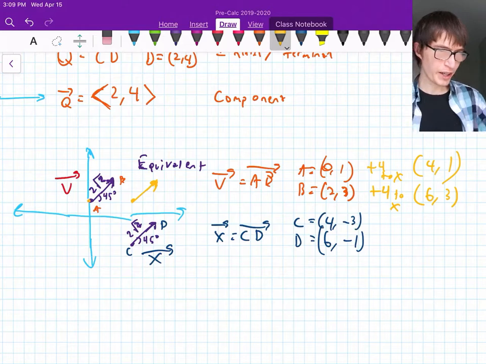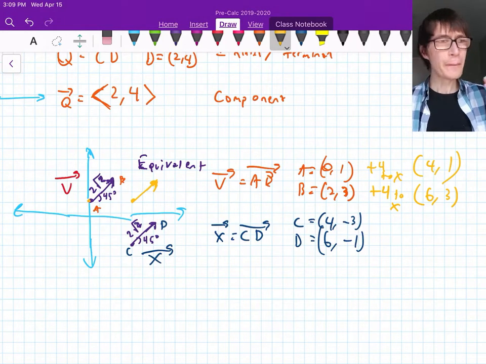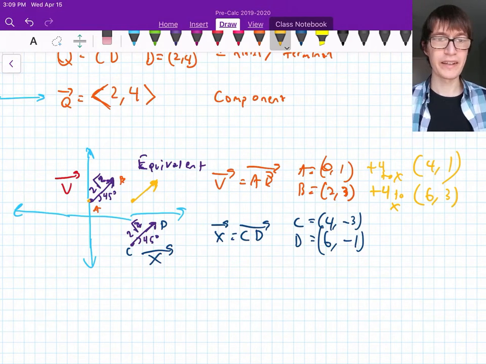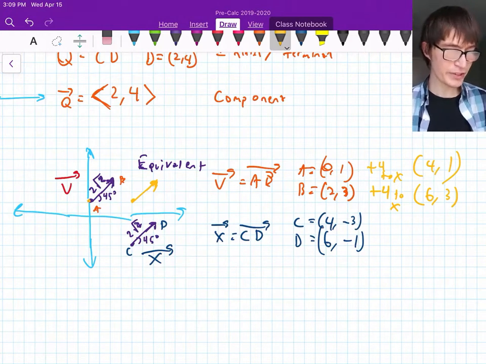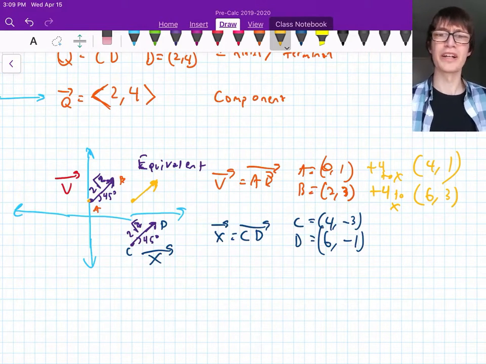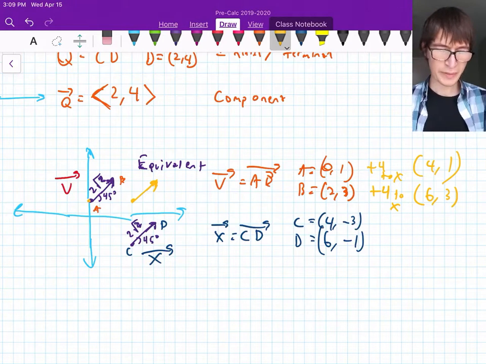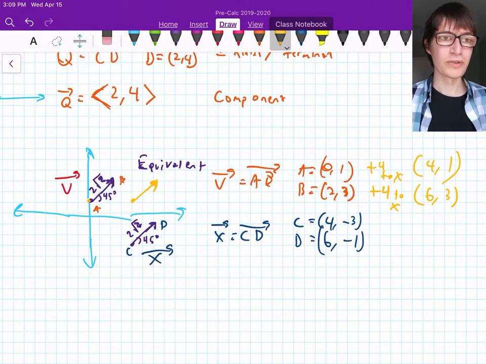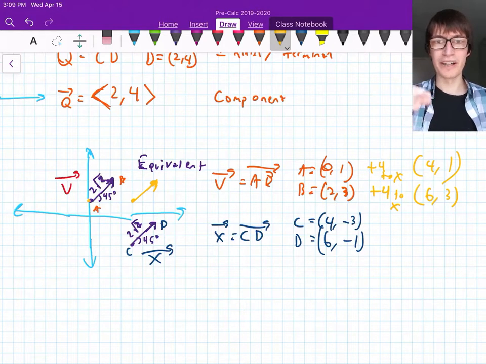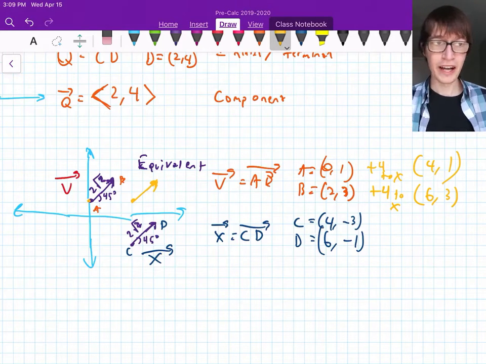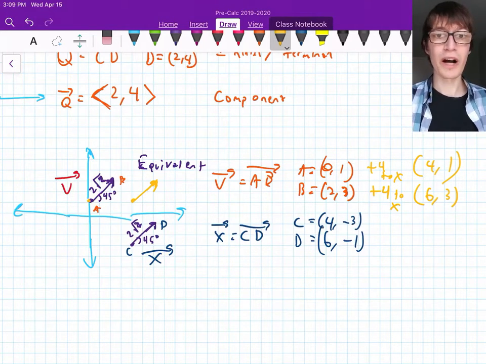I can translate a vector up or down, left or right, any way I want to by adding the same number to both x's or both y's. If I add any number I want to both x's or both y's at the same time, it'll be a proper and good translation. It'll work out. In the same way that if I wanted to move an equation up or down, like y equals x squared plus 2, I could add some number to the whole equation to move it up or down. In the same way, if I want to move a vector up or down, I could add some number to the y coordinates.